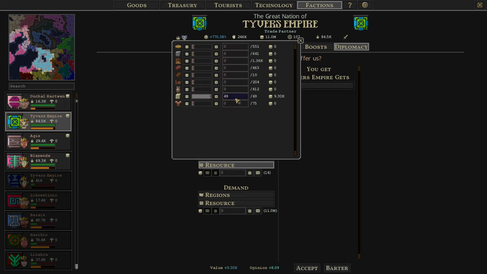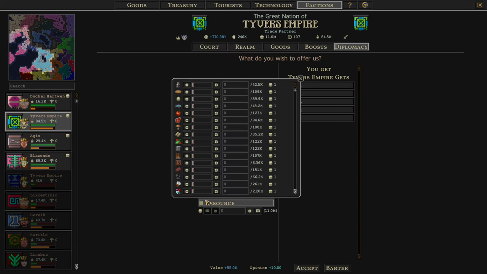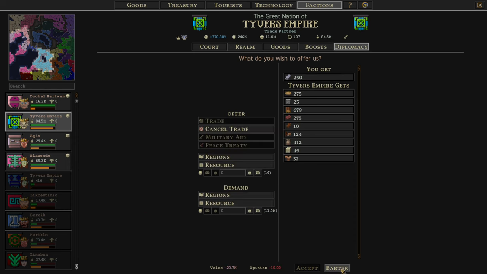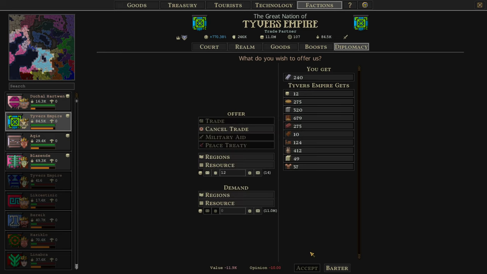If I sell you a whole bunch of these, and a whole bunch of those, and a little bit of these, how much iron can we get from this? I mean, we needed, what was it, 200? Gonna need more than that. Say 250. Alright, let's do it. Oh, we don't have enough. Okay. How about 240?